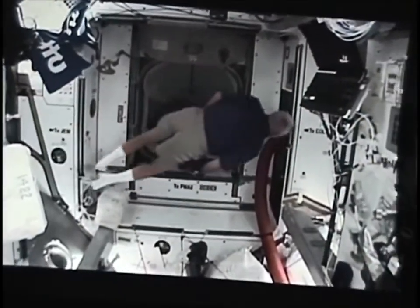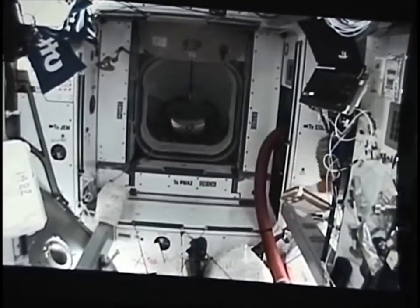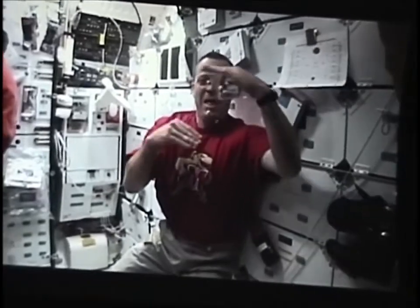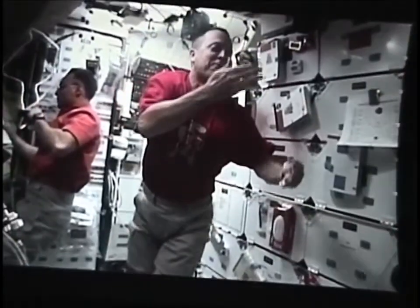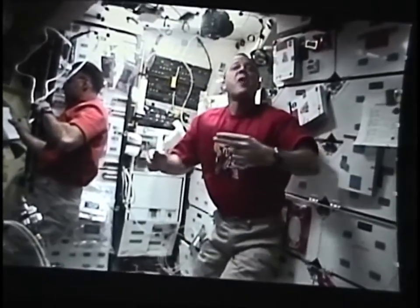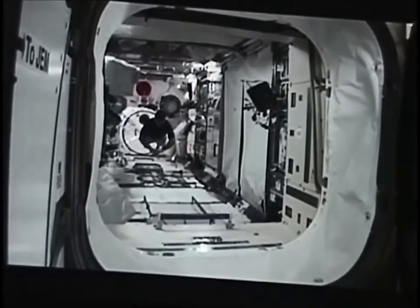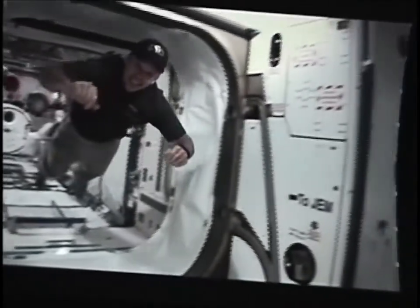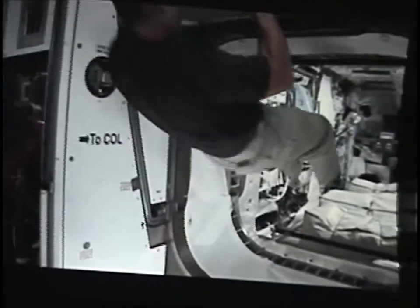And that is one of the funnest things to do in space, just float around. Or play with your food again. As you notice, it was cut there. It took him about 10 minutes to get all those M&Ms rounded up. Again, floating is just good stuff. Let's go from the Japanese lab to an American module onto the European lab. No visas required.